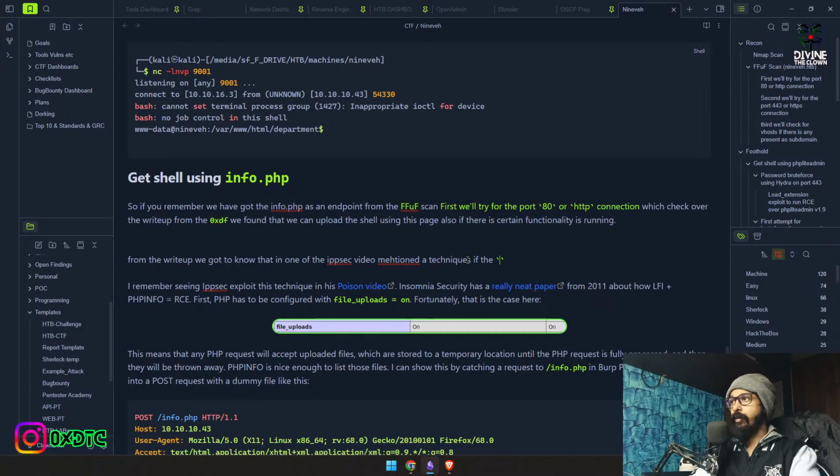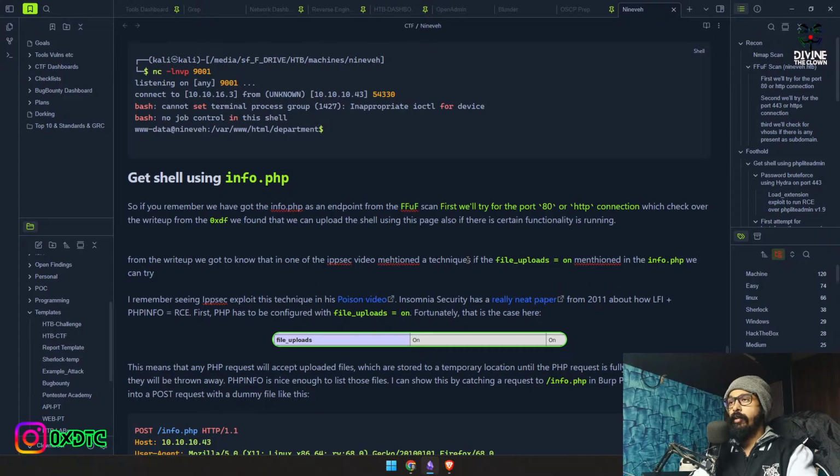If file_uploads is equal to on, mentioned in info.php, we can try the file upload there and exploit it.